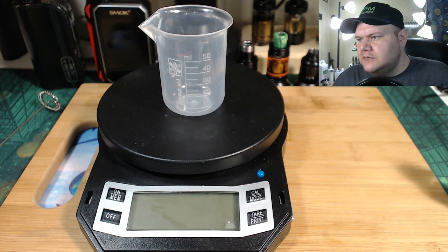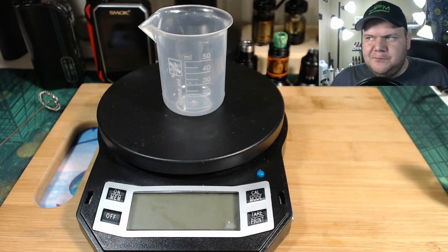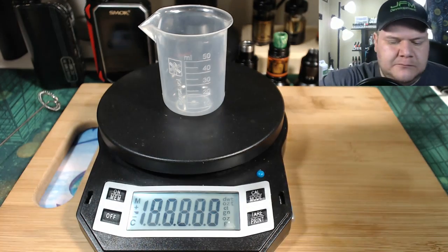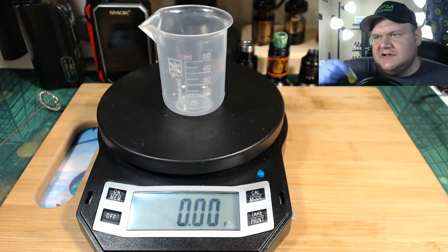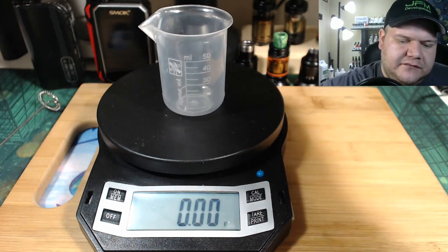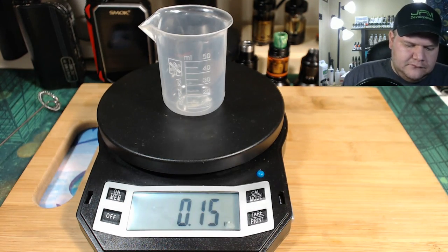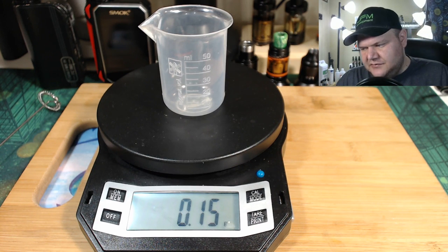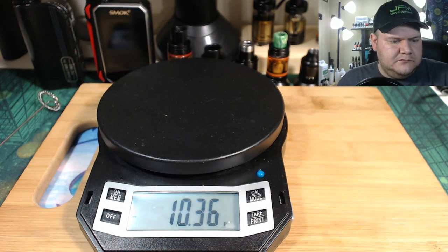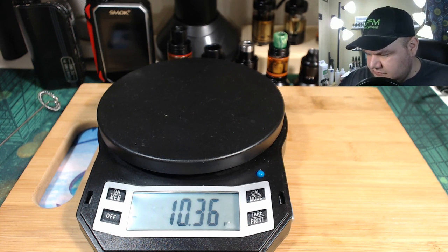Okay, so we're making a 10 mL batch today. We're also doing it max VG, and we're doing 3 mg nic. So the first ingredient we're using is Inawera biscuit. We're using that at 0.5%, so that's 0.05 grams. Wow, I just went over on that. I'm actually going to dump that out real quick. That was way too much. I've got to slow down.